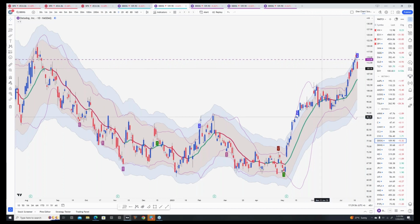So like right here, the market's taking off this low. Getting outside these bands or getting into this blue section is bullish. Okay, and I'll tell you what these bands are in a sec, exactly how to set them up on your chart. But if early on, just like a high RSI reading, it's bullish. But once you've been going for a while, I have a lot of caution when the market gets up here at the top of those bands. It's no time to be trying to trade long when it's that far stretched.